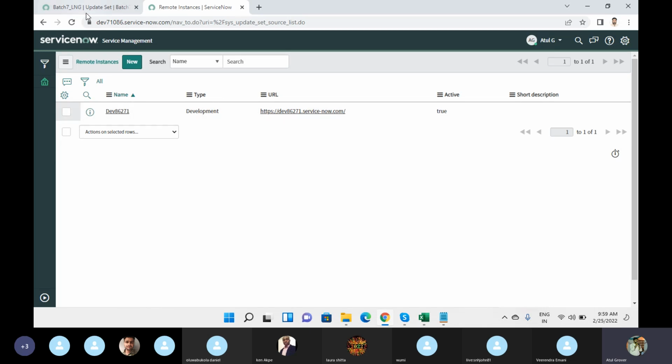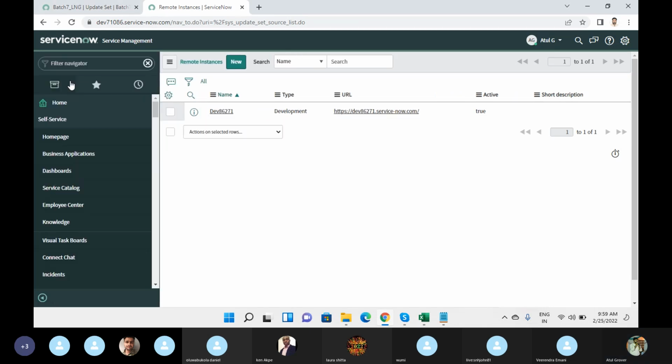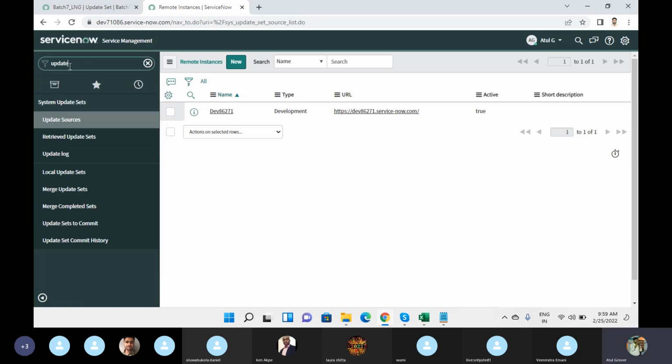Now what to do when the connection has been set up? Go back here and click on the update set again. I intentionally asked Sneha not to upgrade this instance because I want to show these errors to you. These are very common errors. In the interview, it is asked, okay, if you are bringing your update set from one instance to another instance, what errors did you face? So you can say this is one of the errors: a patch mismatch, a family mismatch, a version mismatch, a plugin mismatch.